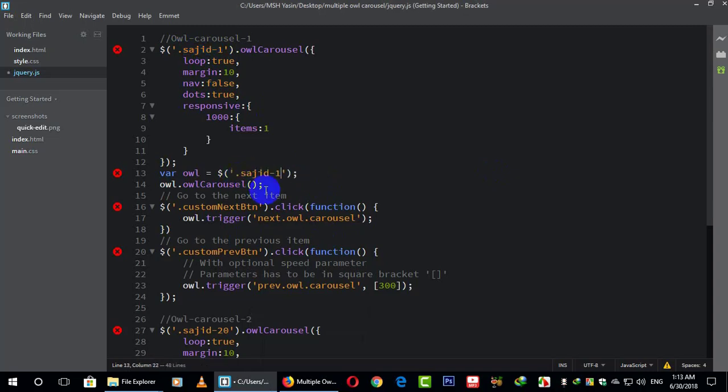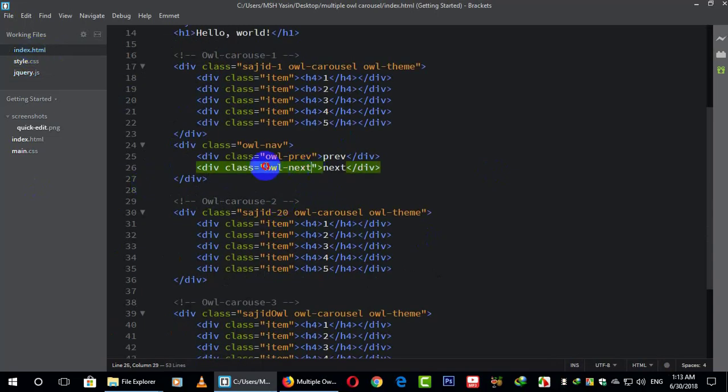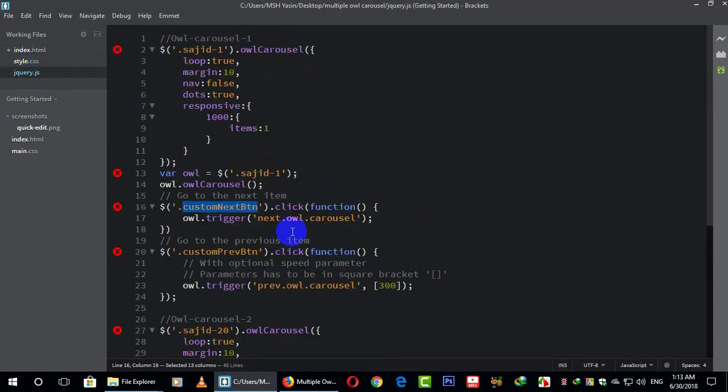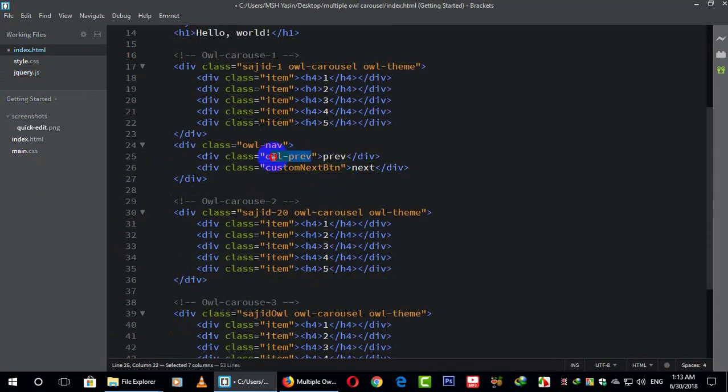So just make it sajidz1, and here the custom next button will be in the next button here, the all next will be the custom next, and just go to the custom prev button, it will be in the all prev like that, and here it is.